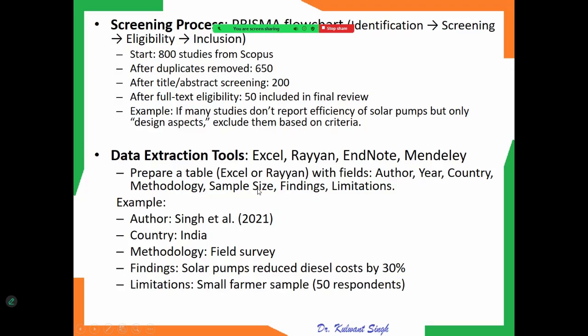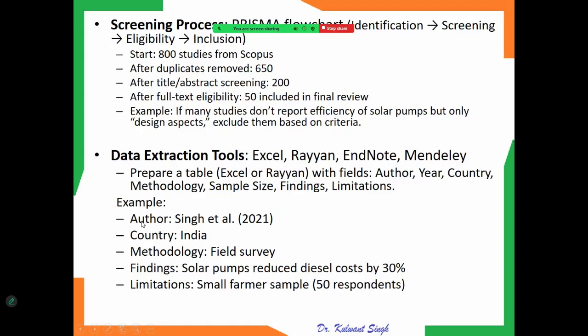If sample size is not relevant and any other parameter is in my research, then I will select that other point. But we will prepare the Excel sheet, and at this time, we can save our documents in Excel. If we are using Mendeley, then we can directly import all the documents to Mendeley. Later, we will use it for reference purposes also. We can import to Excel. Oh, sorry, EndNote also. EndNote and Mendeley are reference management tools.